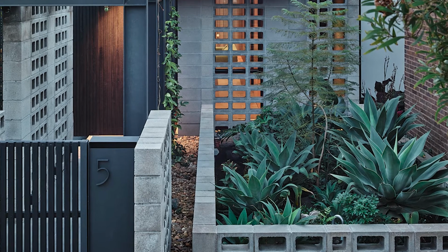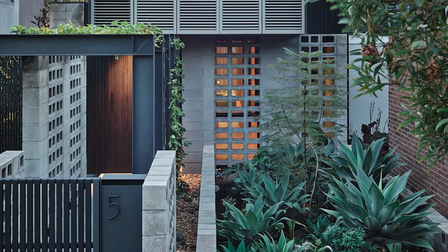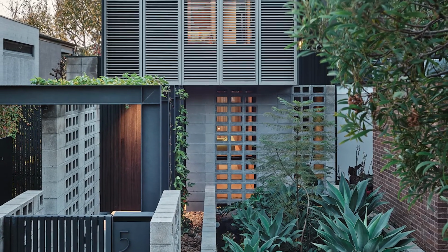I think it's the sculptural nature of it, and sculptural in the sense that what it's doing is expressing its internal structure, its voids and holes and so forth. But thinking about the way that's laid and actually presenting the structure of the product is really interesting, and it gives a kind of depth and layer to the landscape condition at the front as well, and provides screens, security to the house and so forth.